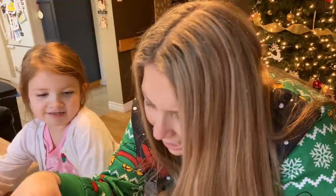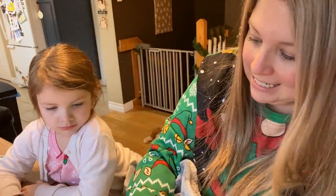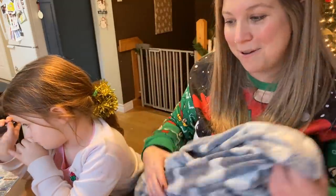This one has something. I think I can kind of tell the last name, but I'm not sure. And it doesn't have a card inside. I think it's from my friend April. I really can't tell you guys. It's totally wiped out. But it looks like the last name might be... Yeah, but I really can't make it out. It might be from April. So April, if it's from you, let me know. And if it's not from April, whoever sent it to me, let me know because I want to send you something back. So let me know.